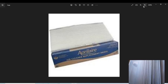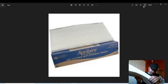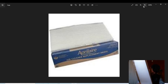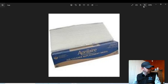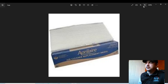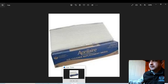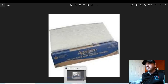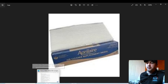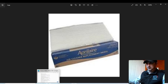They'll have a cabinet housing, and they'll fold out like an accordion, and these will hook into little tabs on the side of the housing and hold them in there. They're much better for allergies and different bacteria and mold spores and stuff like that in your home. They're a little more expensive to put in from the start, but they'll usually go a little bit longer than your typical filters, and they're a very good option if you've got huge allergy problems or breathing problems or something like that. This filter will catch a lot of stuff and help you out. Combined with a UV light, they're as good as most of the electronic filtration system setups.